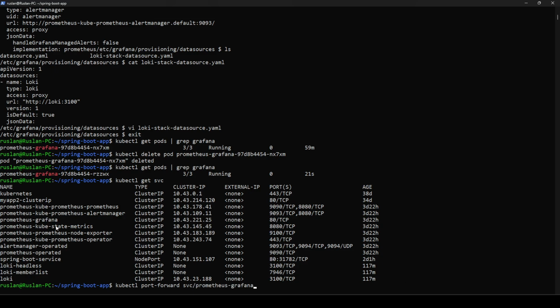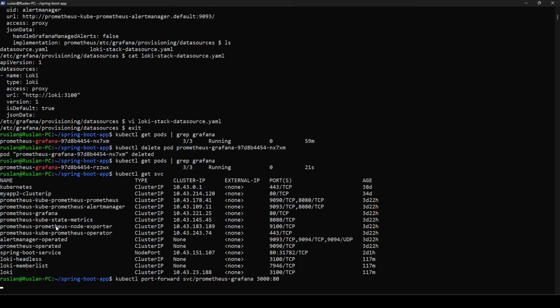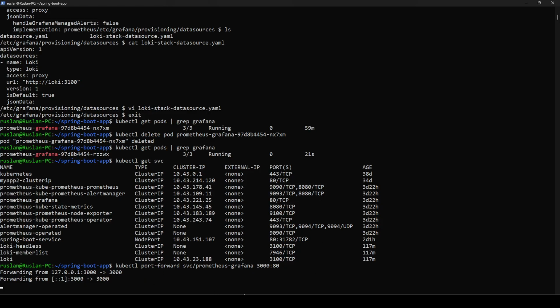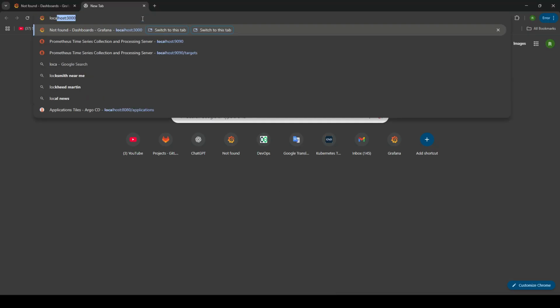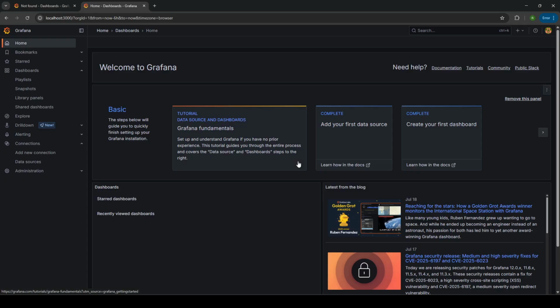Prometheus Grafana. Okay, let me check. Alright, so I already deleted isDefault true from the Loki data source YAML. Now I'm going to open Grafana and check if the error is gone.